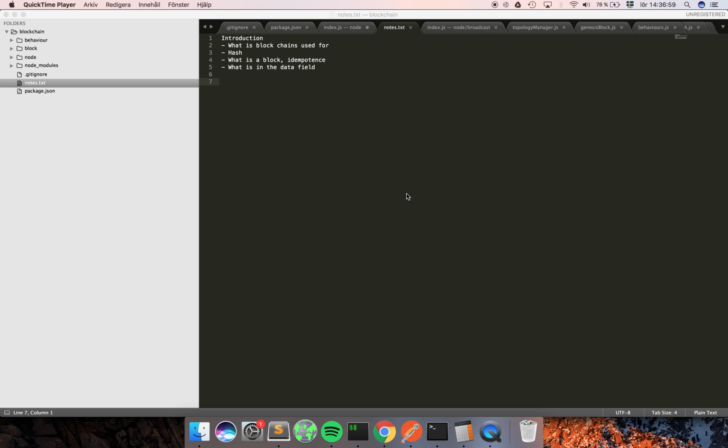So in this tutorial, we're going to have a look at the basic mechanisms of how blockchains work. And we're also going to have a look at the different components that it's composed of. In order to illustrate this, I made this pretty simple Node.js application that we're going to be using throughout the series. We're going to go through the code later on, but before we start doing that, we're going to have a little bit of an introduction here to get you started and knowing what this is all about. So I'll just dive straight into that.